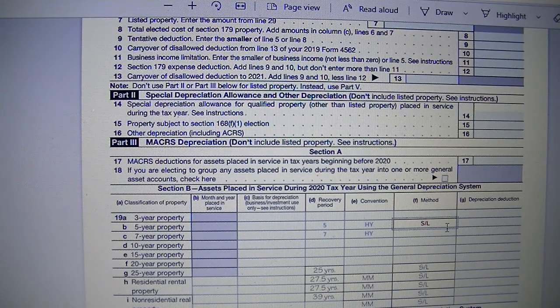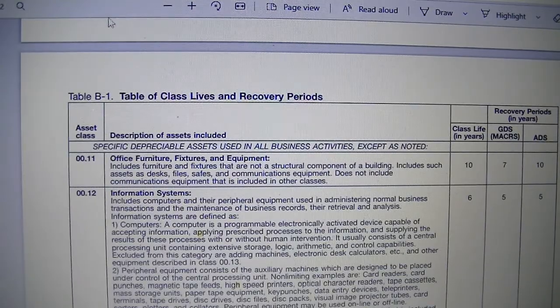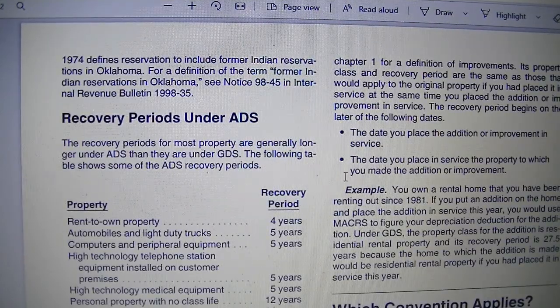And for the recapture, you might have to use Form 4797, I believe, but I will mention it in one of our videos probably. Don't quote me on the right form, but there is a form you'll be able to use to calculate the recapture, and I don't know if I'll be able to find information on it quickly here.